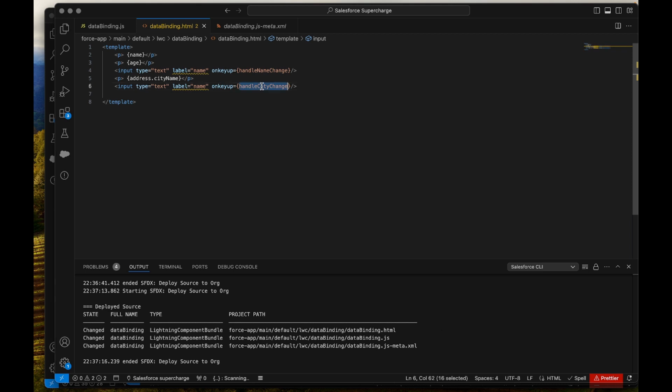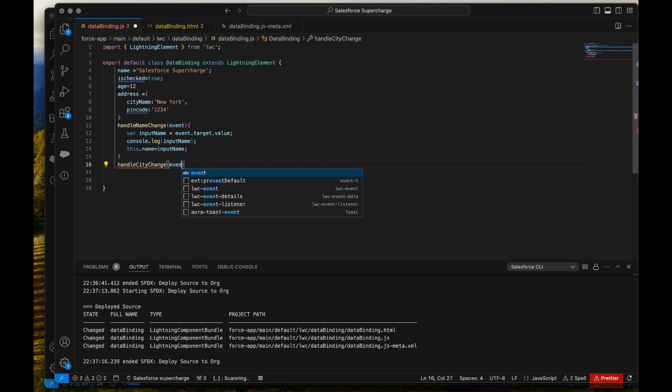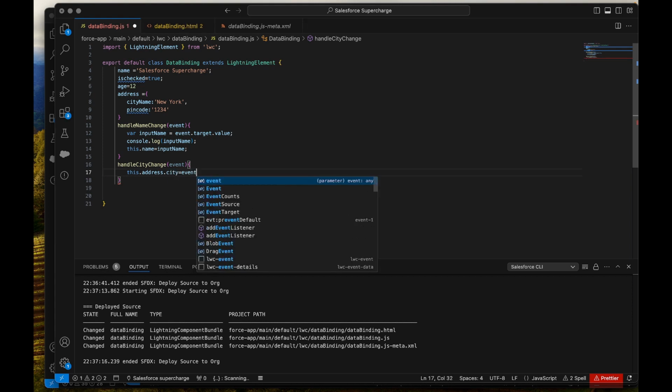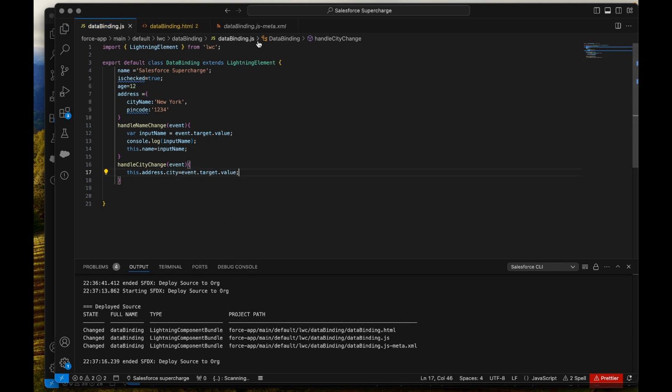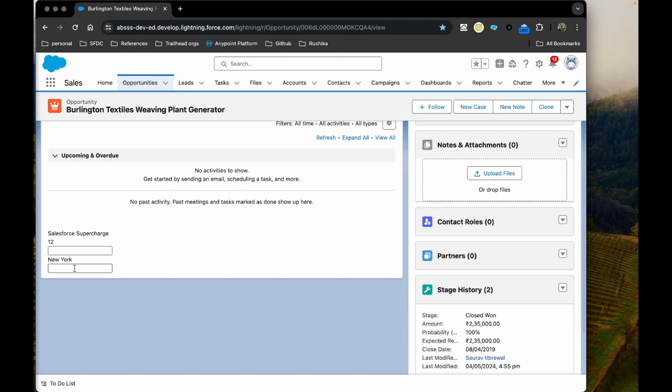Okay, now let's see if we make any changes to the object, will it handle the changes? So I'll create a method and I'll name it handleCityChange. Let's pass the event and we want to update the value of the city with the input value. Okay, so let us see whether our input value reflects in the city or not. So this is our city input. Now let's say I give it as Bangalore. So the New York value does not change to Bangalore. Whereas if I give it over here, the name is updating perfectly fine.